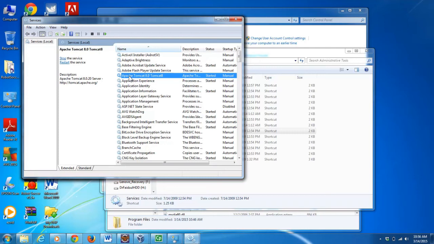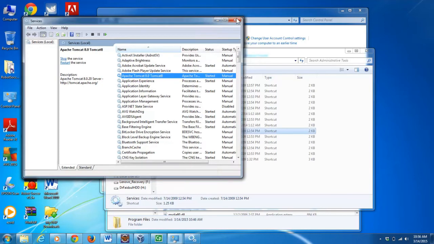So once we finish the code during development, we can test locally. To test locally, we need an Apache Tomcat. Once we finish the project, then we can deploy it into the server. That's why we need two Apache Tomcats, both in the local and also in the server. Okay. Right, let's close this.